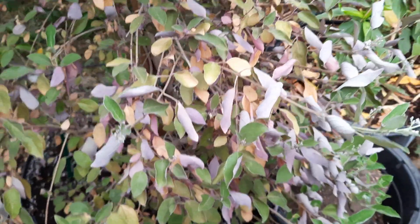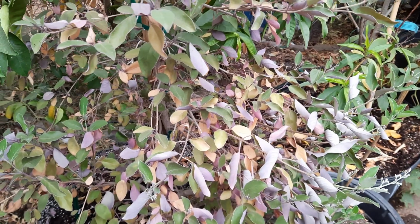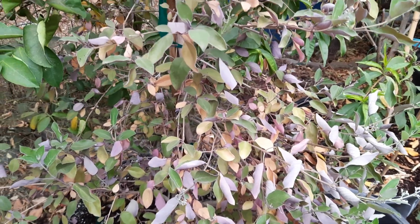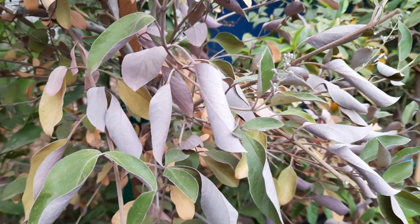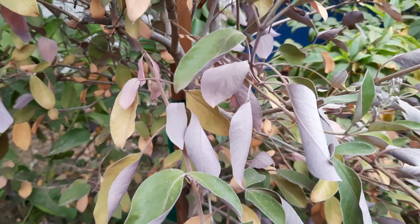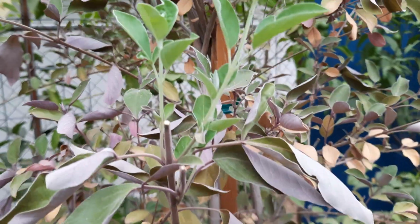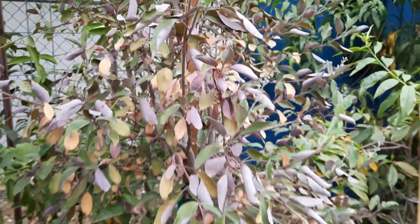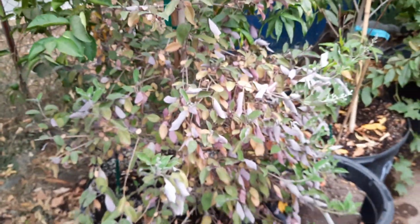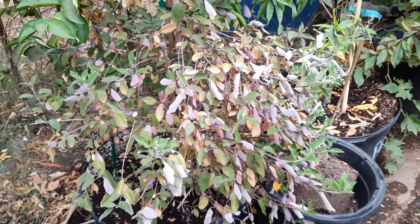Now, those of you that have grown purple basil know this little trick too, where you buy it and it's purple, you plant it in the summertime, it turns green, and you're like, what the heck? Well, it's because of the heat, and the heat and the sunlight here cannot support this darker pigment, the dark purple like on the purple basil. So what it ends up doing in the middle of the summer and in the heat is turning green, right? So that just shows you that what you're buying is not exactly what you're getting. Now, when it cools down in the fall, will this turn purple again?